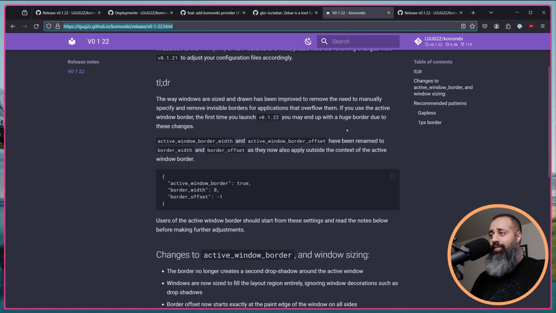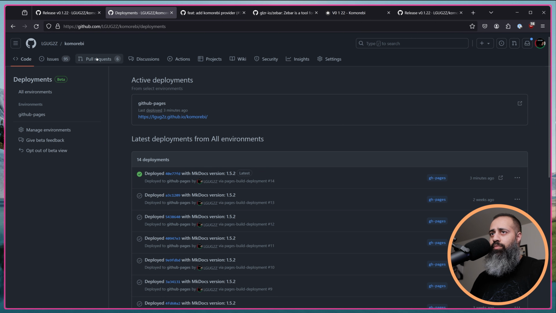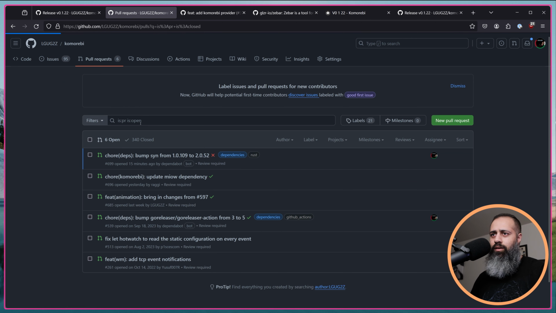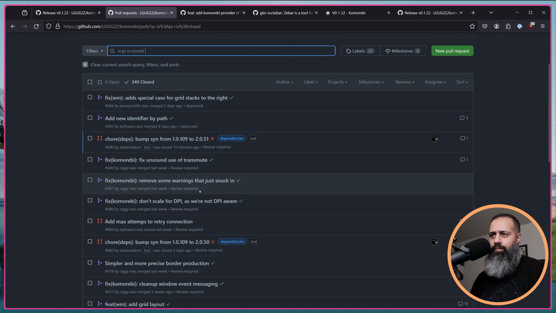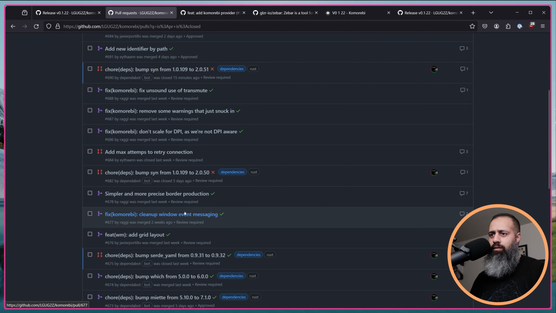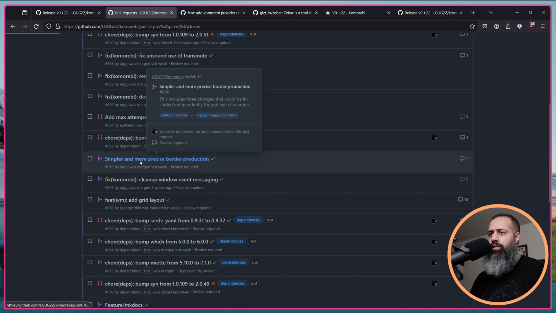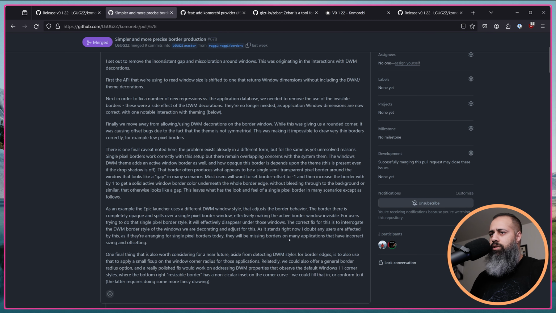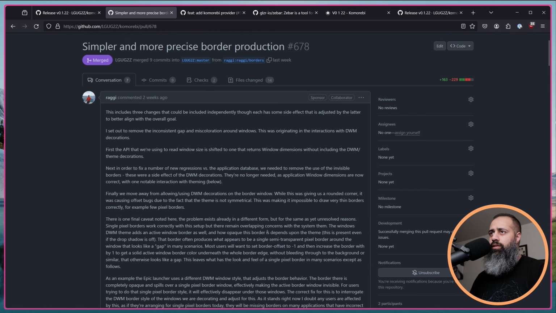Very cool, deep technical work. There is a PR. Where is that PR? Simpler and more precise border production. If you're really interested in the details, do check out this PR.